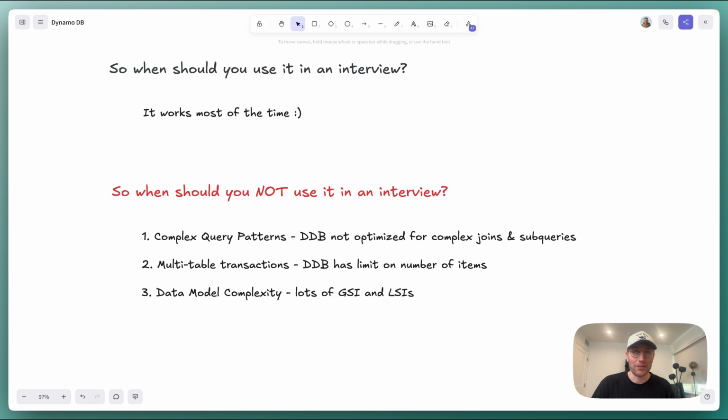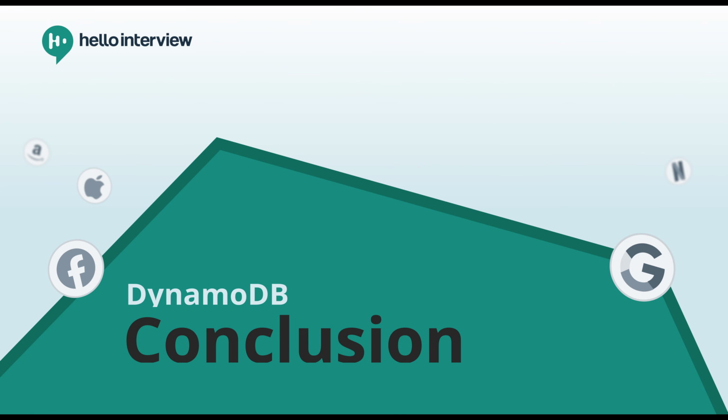And then lastly is if you have complex data modeling. Typically the sign here, at least in production, is if you have a ton of GSIs or LSIs, global secondary indexes or local secondary indexes, then you may be abusing DynamoDB a bit and you should consider going with SQL instead. But all in all, the main takeaway, and I think we suggest this on the website as well, is if you're going to learn 2 main databases for your interviews, I would learn about Postgres and I would learn about DynamoDB. And you can largely use either of them in just about any circumstance, and you'll want to weigh some of these pros and cons appropriately in order to make the most effective decision.